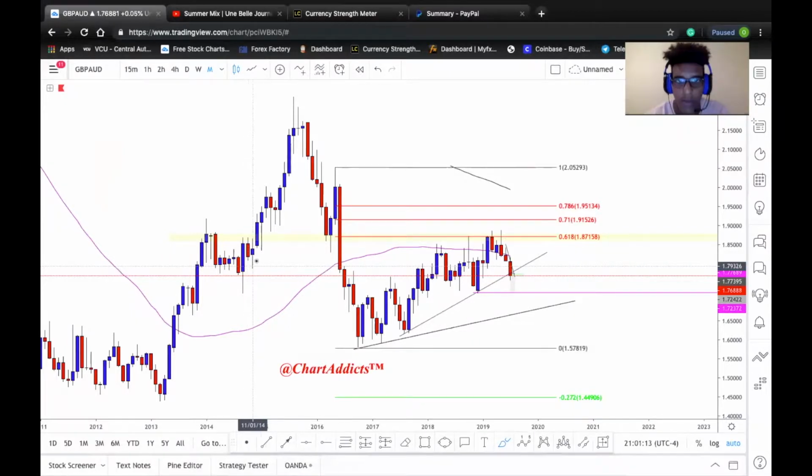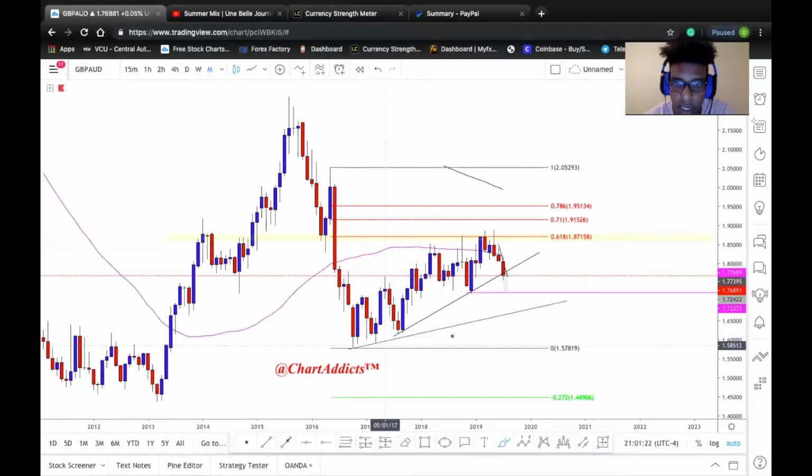It's the monthly time frame. You guys can see we had a strong impulse, a flag correction. It hit our 61 fib. You guys can see we have two trend lines. We have one down here and one that it's touching right now. And it looks like it is violating our trend line, and price did end up breaking below our moving average.